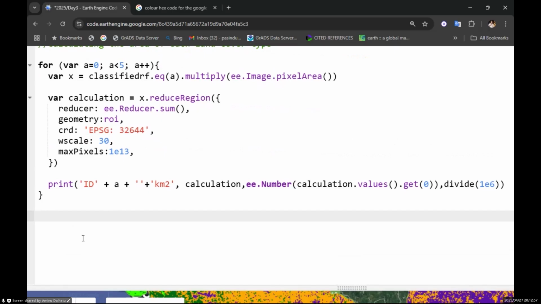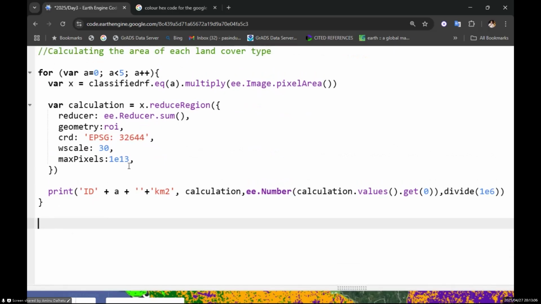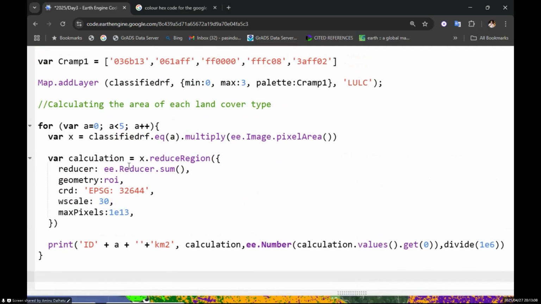So the entire thing will go as variable x, the classifier drf, which means the classifier that we have already done on top. You remember that we have already displayed the LULC one.